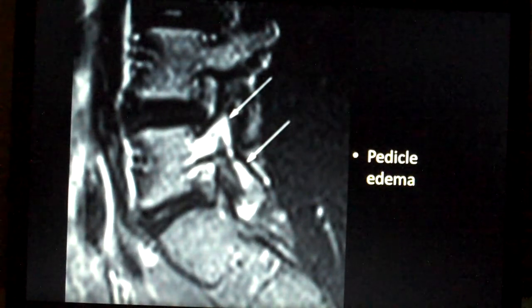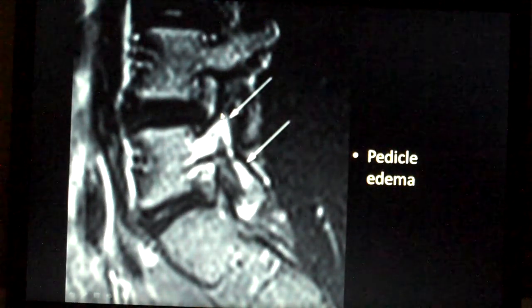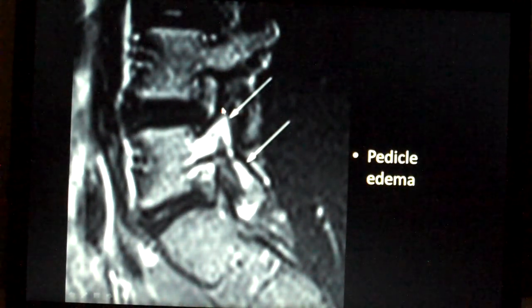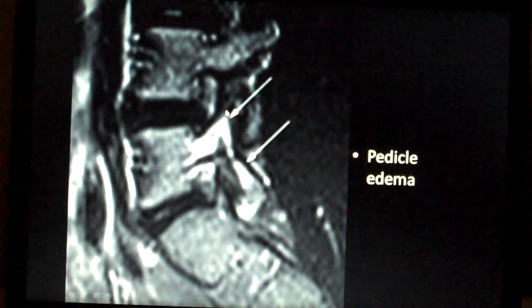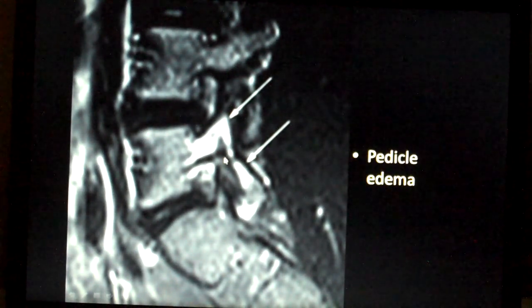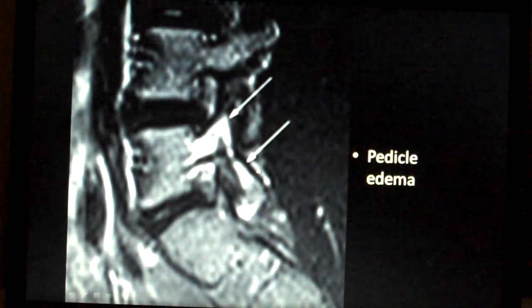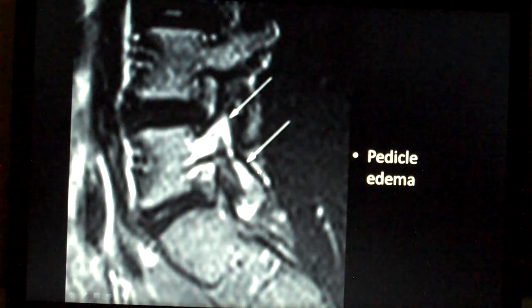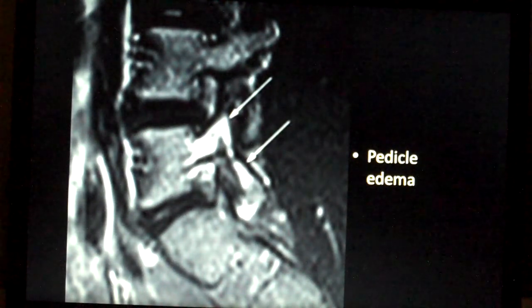So what do you think of this, Dr. Lomas? So you can see marrow edema within about the pars interarticularis. So there's definitely stress reaction, stress edema there, and then you can see a small little low signal cleft right through the pars. So there's definitely an injury of the pars. So either a stress fracture, no definite separation at this point. Okay, and that's something that Adam taught me, that pedicle edema is spondylolysis, sort of, until proven otherwise.